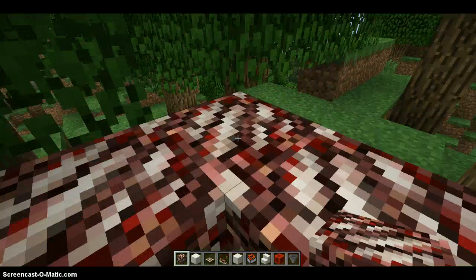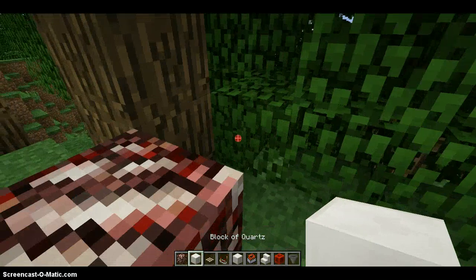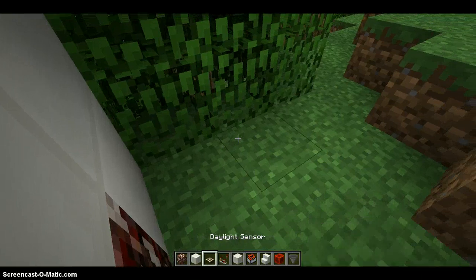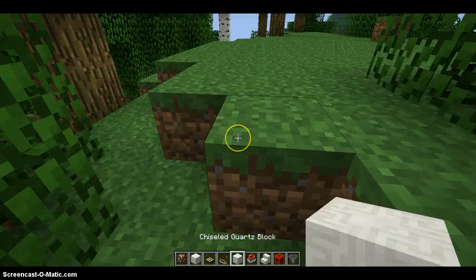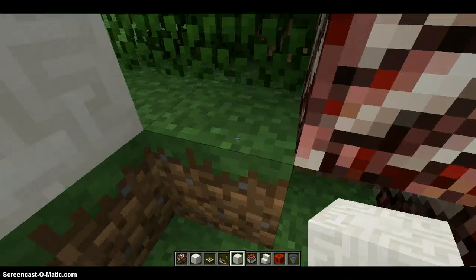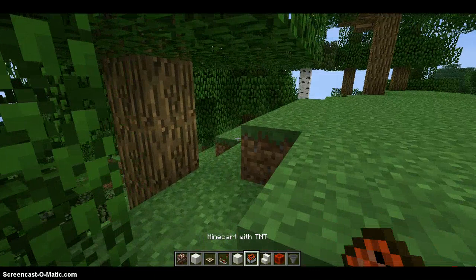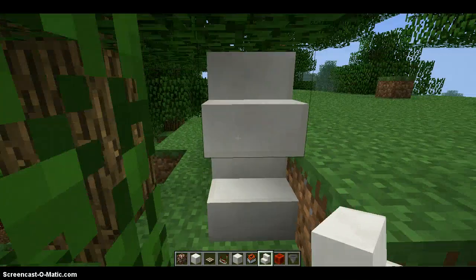Now at the moment I don't think there's much use for this other than for a block of quartz. Or maybe you need it to make a daylight sensor, seems like you do. Choose a block of quartz. Yeah, I can barely see the difference between the two. Quartz stairs. Now I think they look kind of cool.